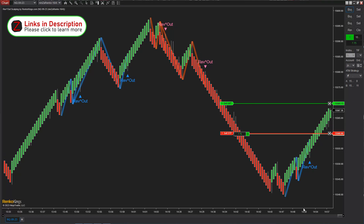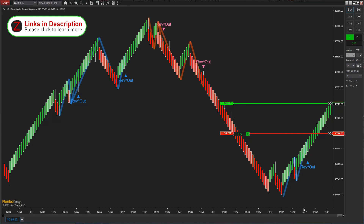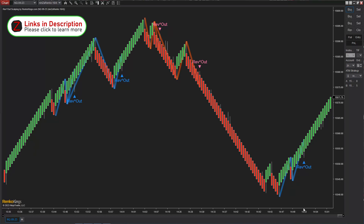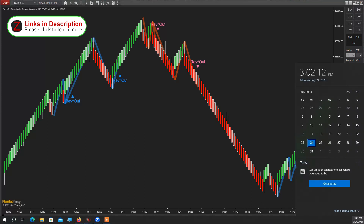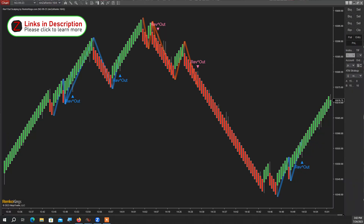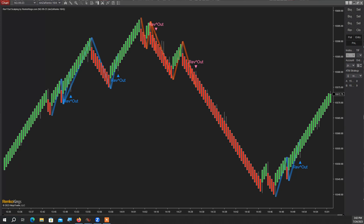So close, so close — a few more ticks. Are they going to give me finally my second target in this incredibly range-bound day? That would be great — they are right there. Target! Got the second target! The RevOut — look at that long signal after the sell-off, picks up the long, identifies the long and goes with it. Amazing. It is now after 3 o'clock and I am done for the day. Wow, what an indicator — this is just phenomenal. Give me a few minutes to catch my breath; I'll be back with my rhythmic dashboard and a summary of what I experienced today.